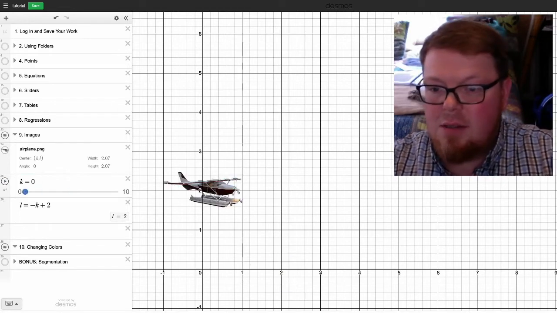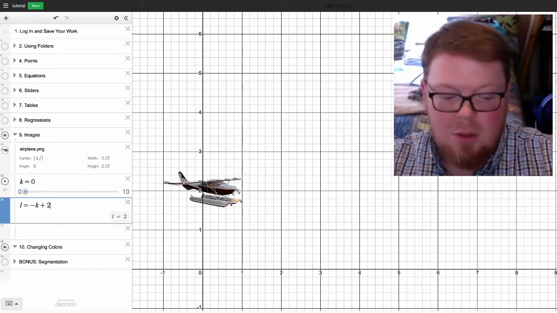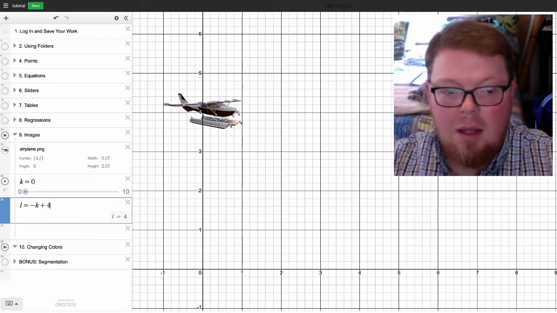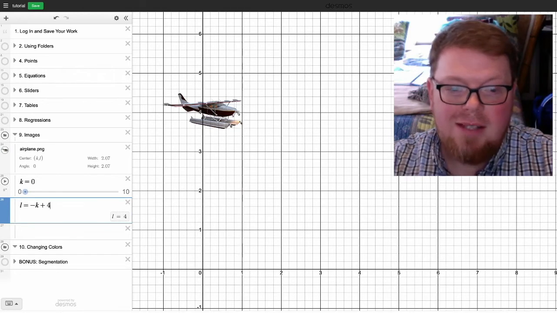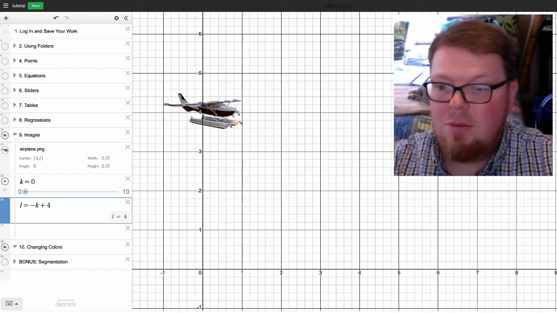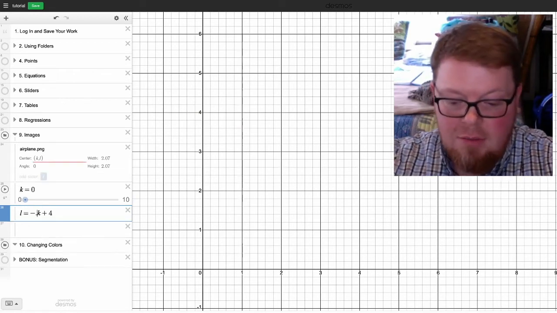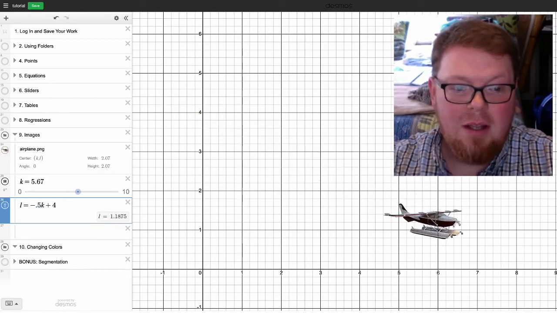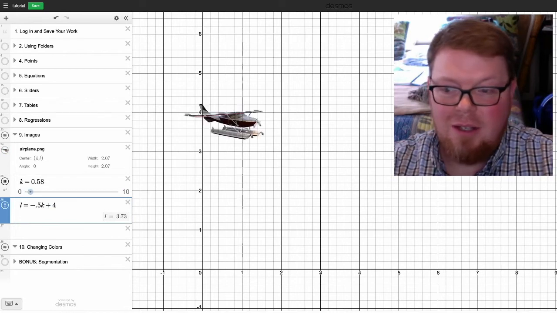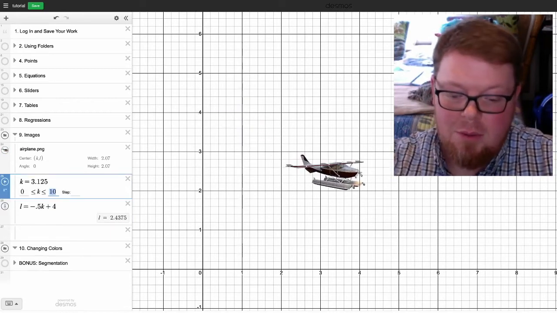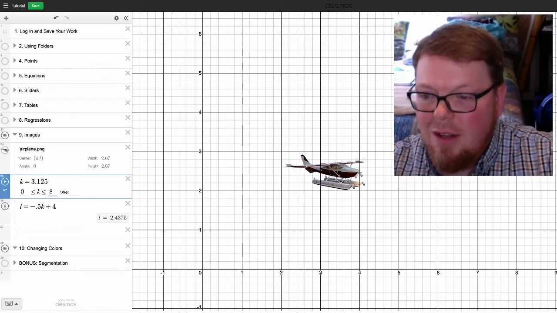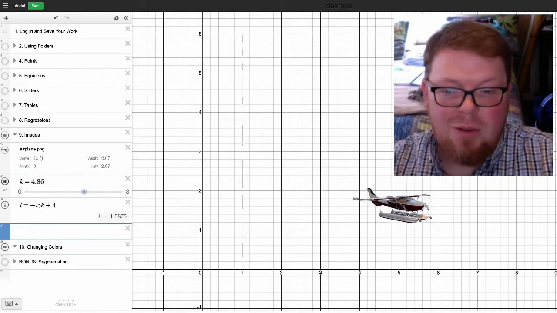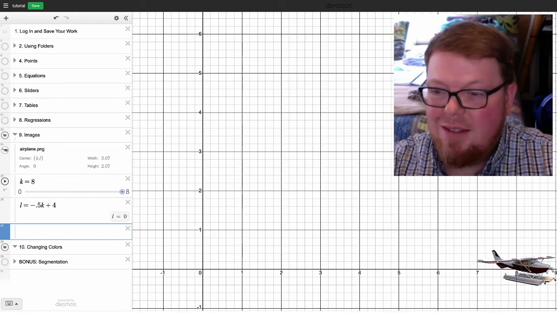Okay, so that's nice. But I don't think this is really what I want. I wanted it to start at 4, and I want it to go downward maybe all the way to 8. So all I'd have to do is think about the slope of the line that would follow, and maybe make this negative 0.5x plus 4. And now I have this going down and coming in for a landing. Okay, good. Now I want it to stop at 8, so I'll put it over here. And you can just start having fun with building your airplane simulation to do exactly what you want.